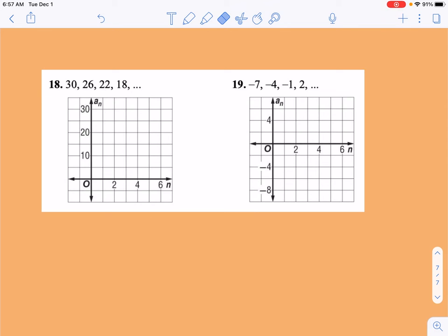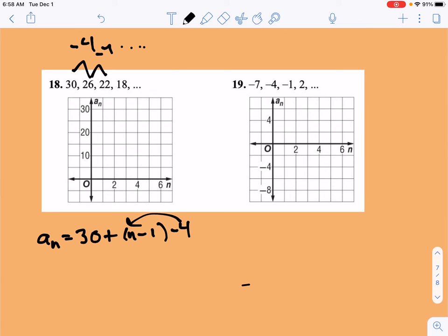All right, so for this first one, I figure out that my common difference is -4. Okay, it's going down 4 each time, right? So for my formula, I've got a_n is equal to your first term, which in this case is 30, plus (n minus 1) times my common difference, which is -4. So I'm going to multiply -4 times each of these terms. So I'm going to get 30 minus 4n, because you'd have -4n. And then -4 times -1 is +4. Right? And then add them together. And then you get -4n plus 34 is what a_n is.